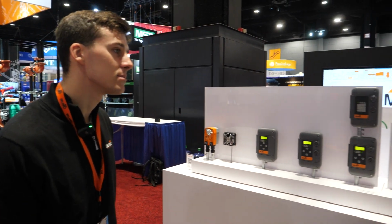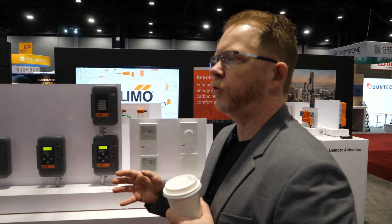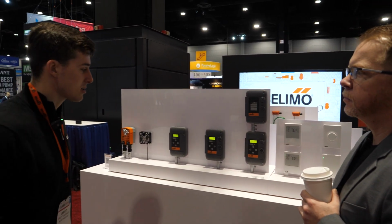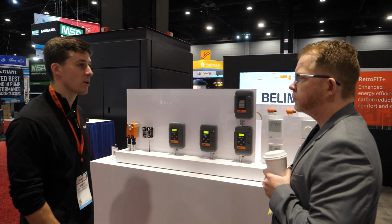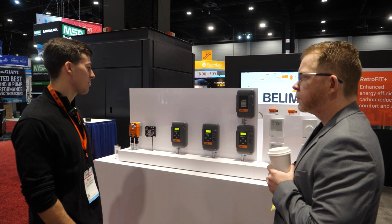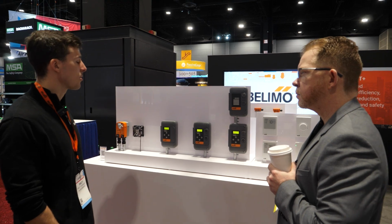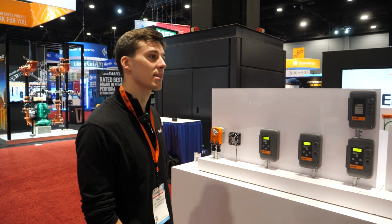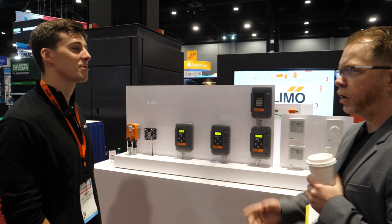So the gas monitors, are you using that as a measurement tool, or as a safety tool? What would be a couple of applications where somebody watching this video could apply this technology? So right now, in the US, we released vehicle emissions, so CO, NO2, mainly used in enclosed parking garages and boiler rooms to monitor CO. And then we have CO2, which can be used in other applications where you want to know the amount of CO2 in a room, maybe like greenhouses. So you can use these devices basically as a safety device, either in a mechanical room or parking garages.